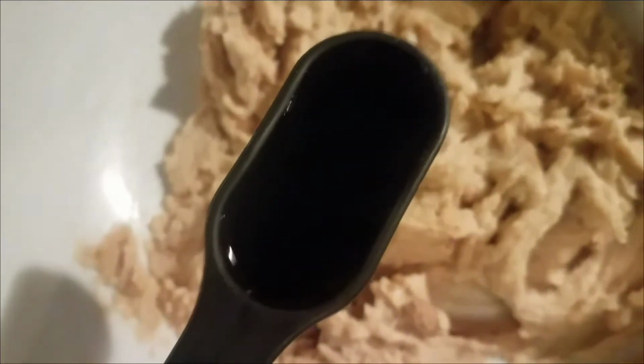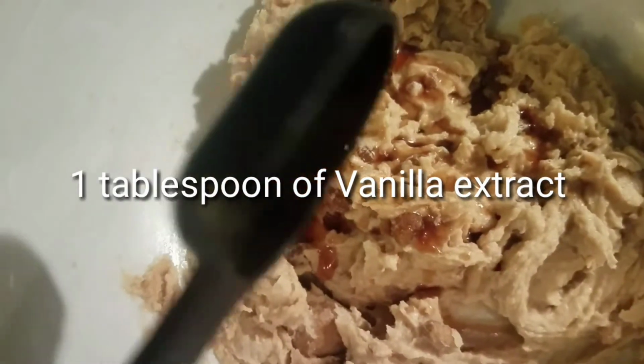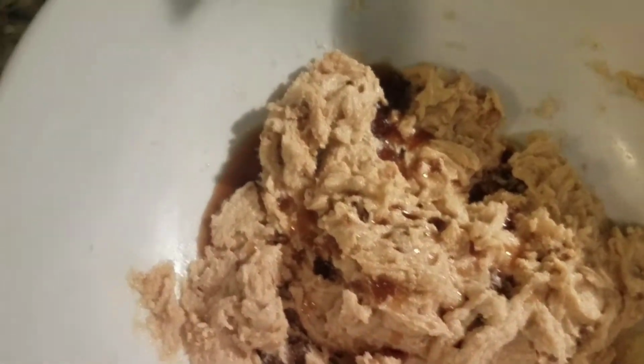Next, we're gonna go ahead and drizzle some vanilla extract. 1 tablespoon is just enough. You don't need any more. All right, so we're gonna mix this together.